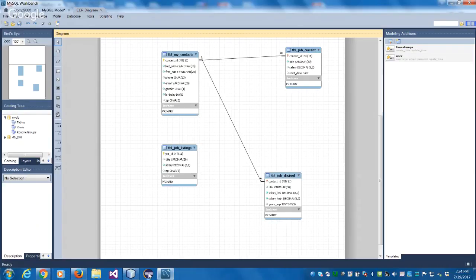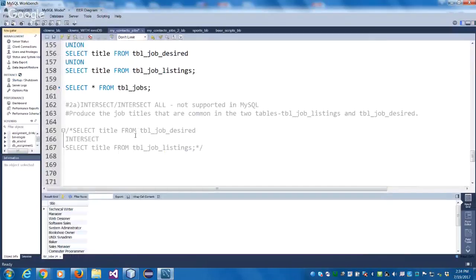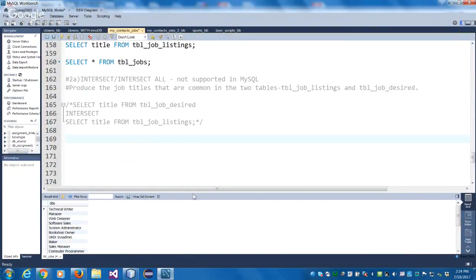So let's go back. All it is doing is finding the titles. But since it is not available, it is not available. So I've kind of given the code here, but it won't work. If you uncomment it, it will give you an error. So let's try to do it ourselves. Can I do it myself by doing a join, since there is no common condition? Yeah, I should be able to. Joins are available, right? I should be able to.